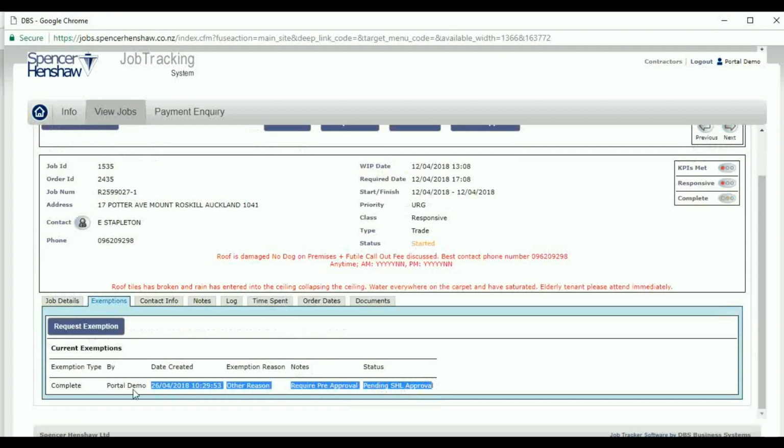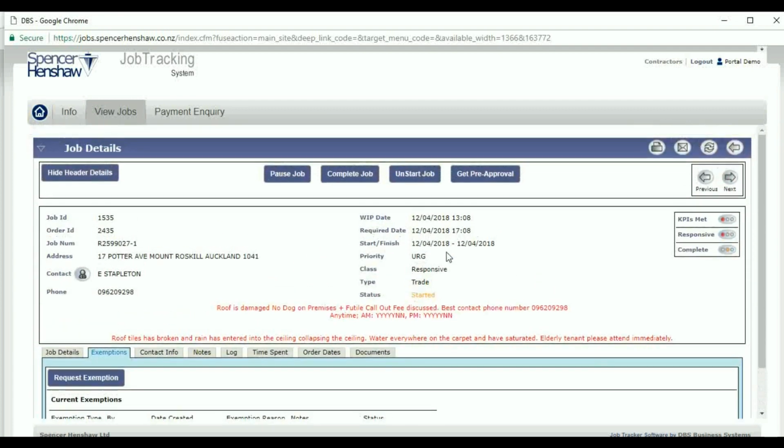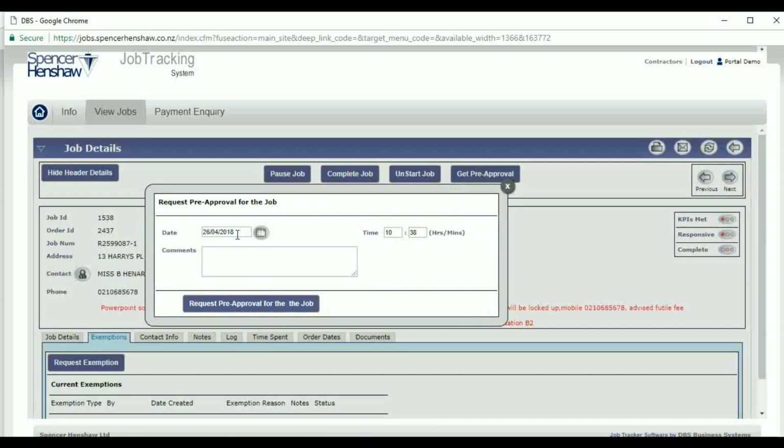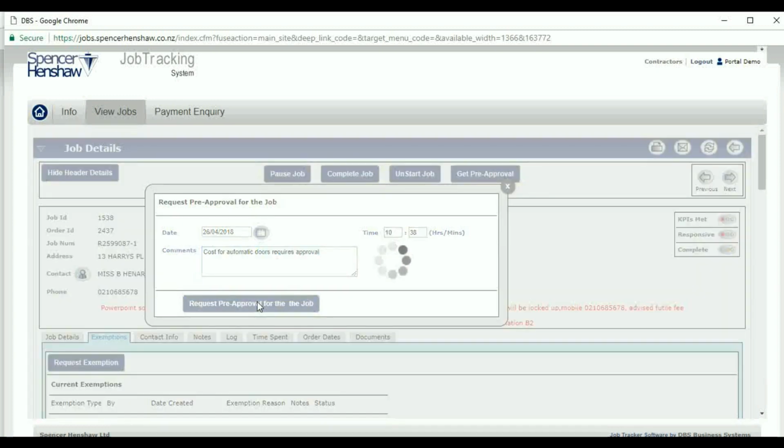Once you have requested the exemption, you may then continue with your pre-approval request. Enter a date and time and some comments surrounding why you're requesting a pre-approval. Then select Request Pre-Approval for the job.